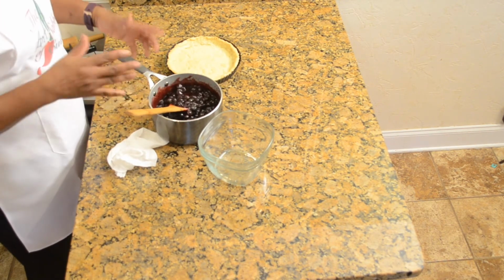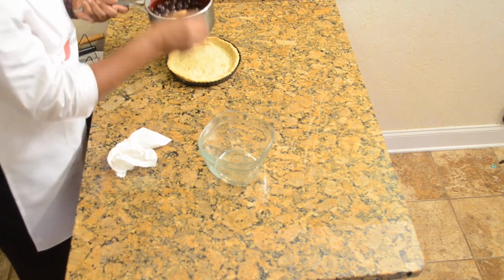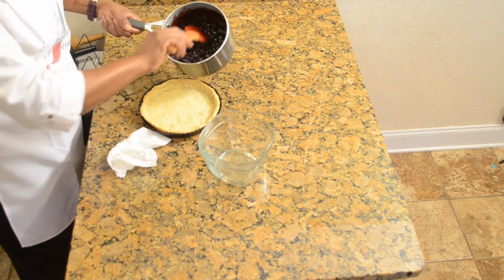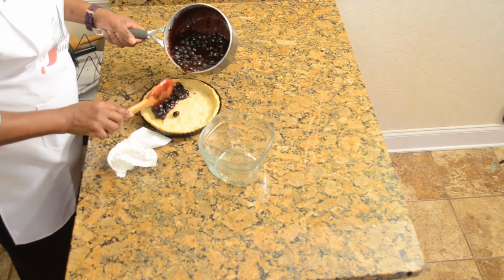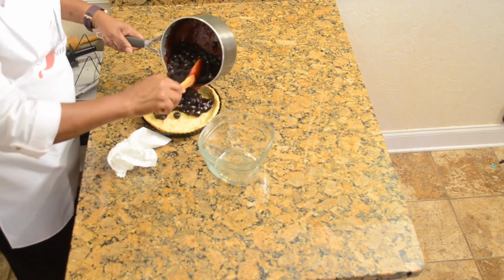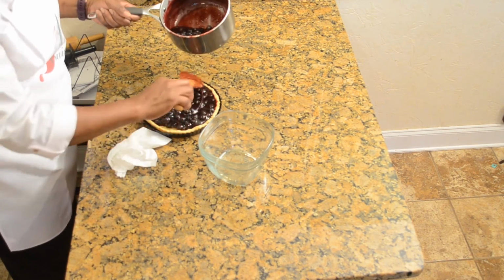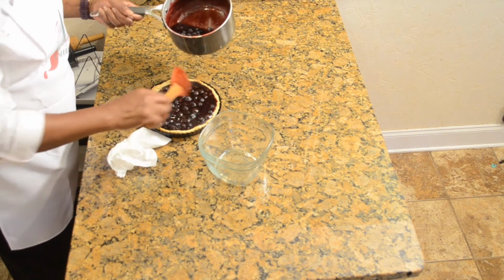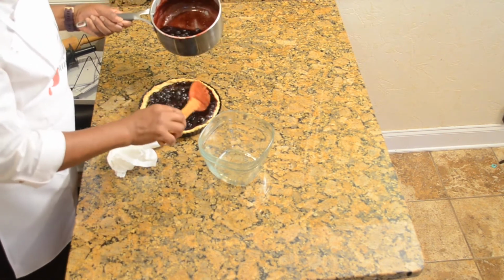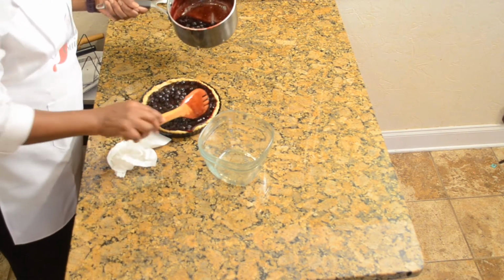This makes me want ice cream. I want a bowl of ice cream and put some of this on top of it. So all we're going to do now is put that in a baked tart shell. Oops. There we go.